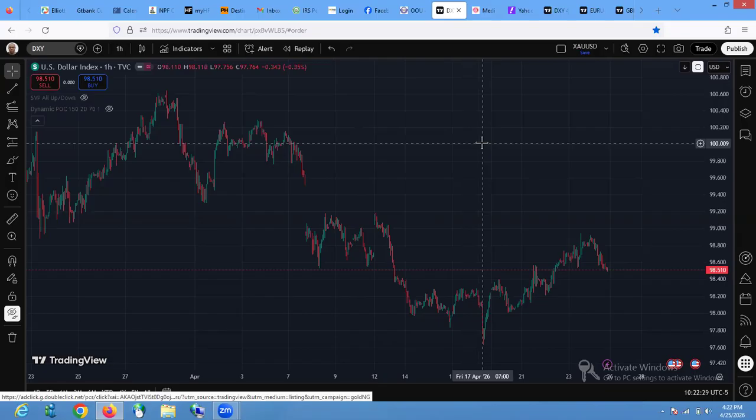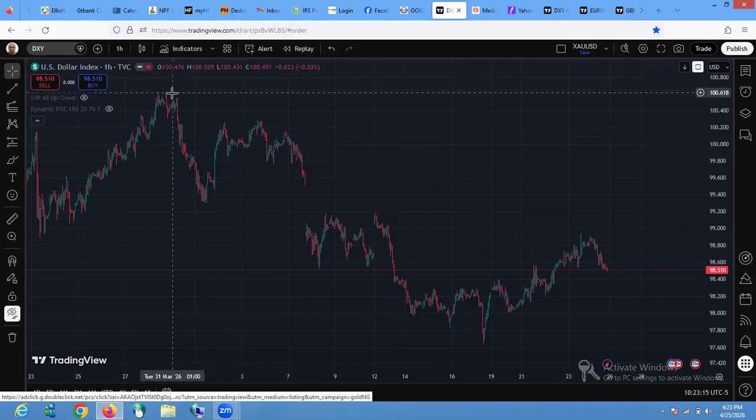As usual, we will be starting with our instruments, the DXY, which will depict the supposed direction for the other instruments that we cover here. Those instruments are the DXY, the EURUSD, the GBPUSD, the NZDUSD, which is the Kiwi dollar, the USDJPY, EURJPY, CHFJPY, and Gold. So we'll quickly run through this and see what the market has in store for us.